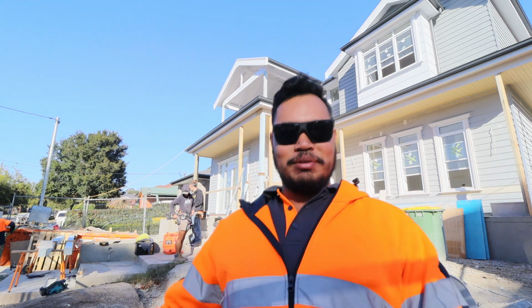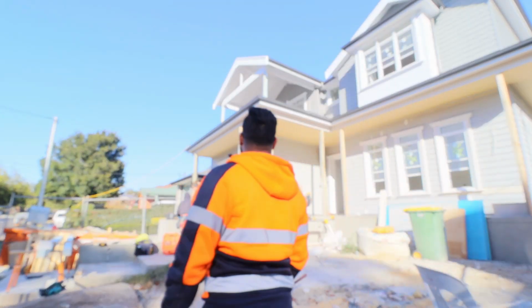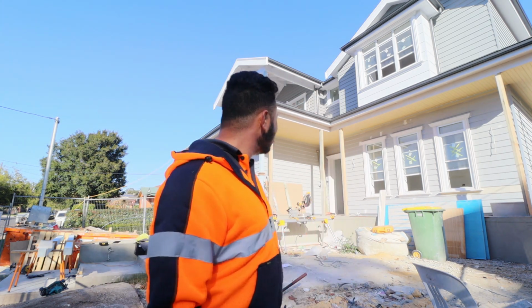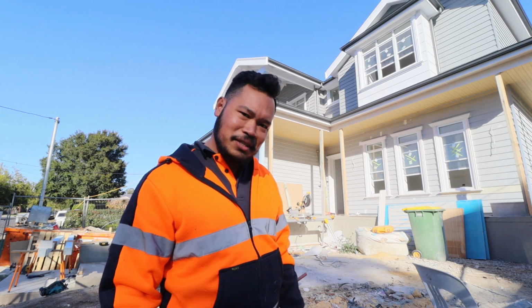So today we're gonna... Oh, am I too close to the camera? Boy. Yeah. So today we're gonna be installing these balustrade posts. Very detailed work. So yeah, let's get to it.